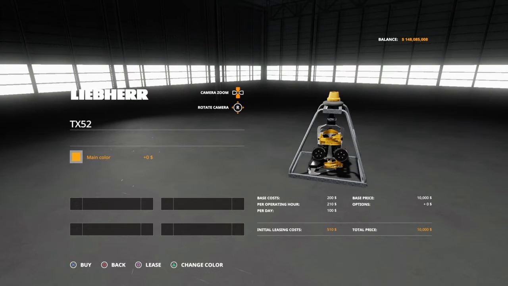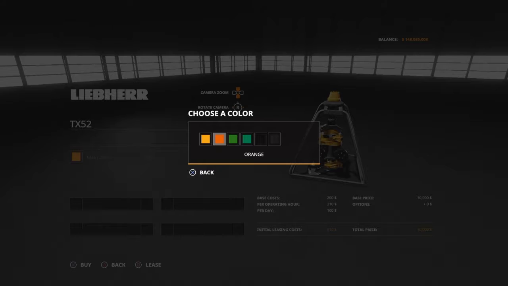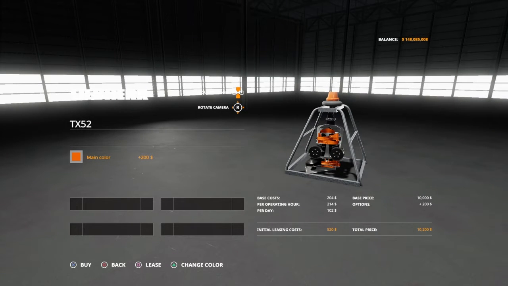Base price $10,000. Base cost $200, per operating hour $210, per day $100. Initial leasing cost is $510. If you add the $200 paint job, total price comes to $10,200 if you're buying.